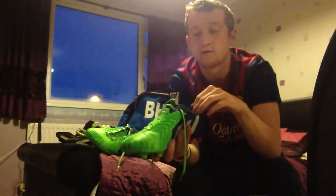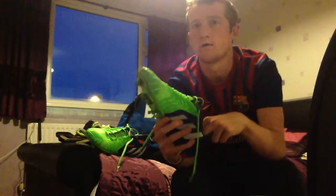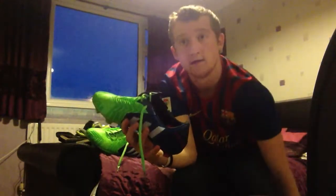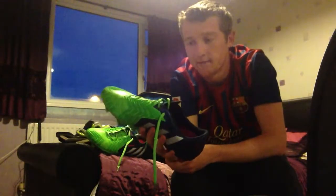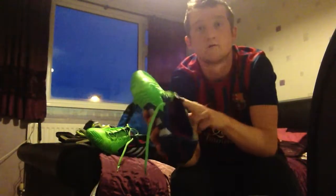And the actual leather part itself of the boot gives a real nice comfort and real nice contact with the ball. The inside of the boot, the sole, is actually very comfy. So if you're playing on hard ground, you won't be injuring your knees or your heels when it comes down to the hard impact on the floor. The feel for the ball is very good. It makes really good connection. You definitely wrap your foot around the ball properly or strike with the laces very nicely.